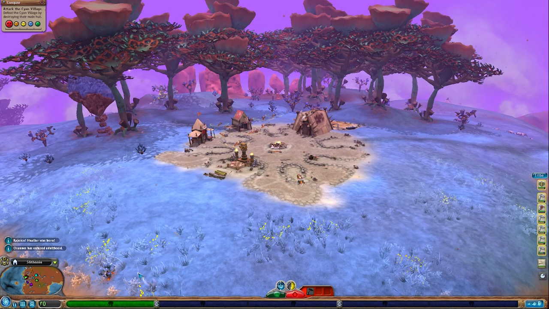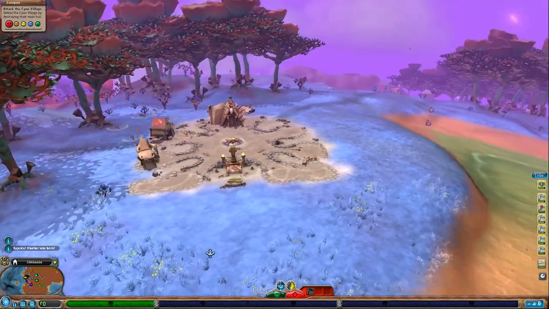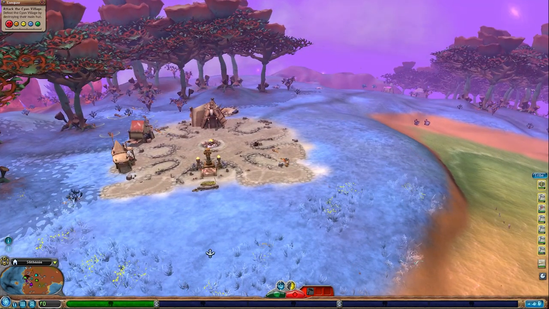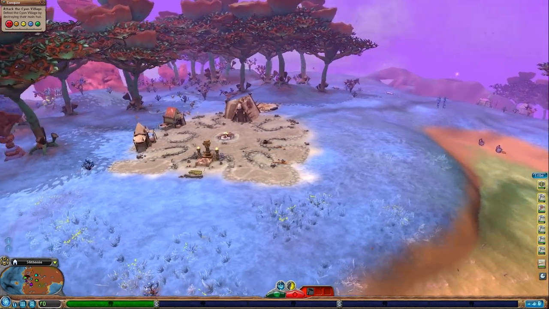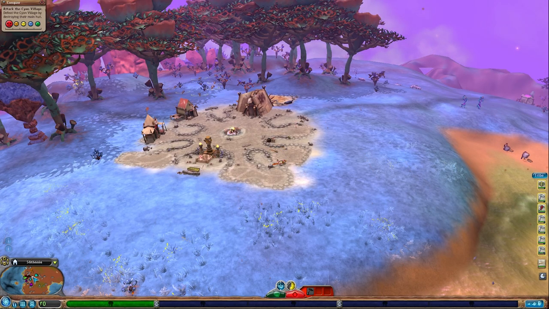I mean, if another tribe raids us, then we're totally screwed, but we just have to hope that they don't at this point. They're hopefully just gonna fish and, I don't know, be okay.